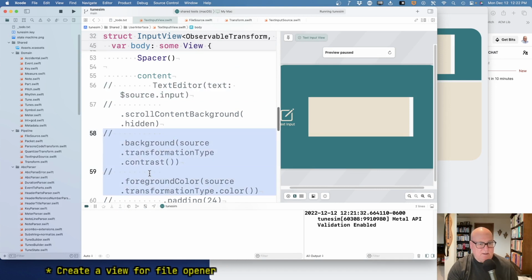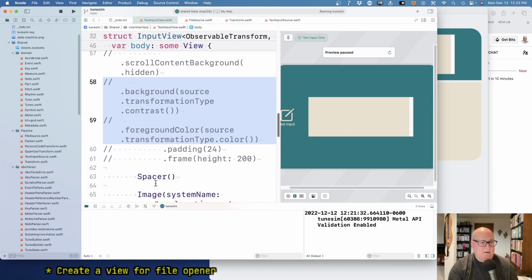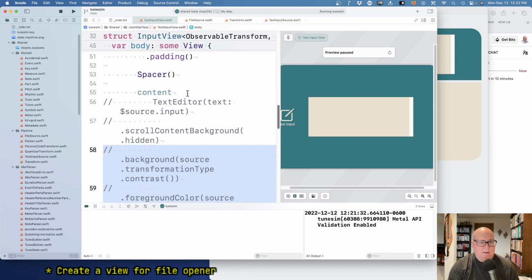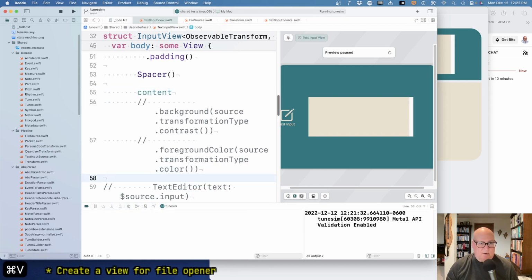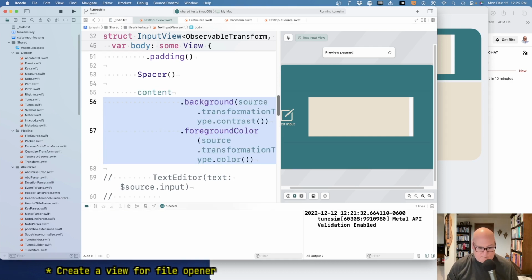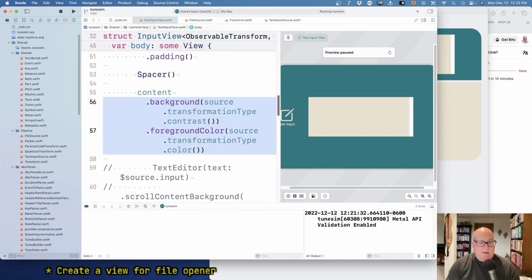Now let's keep these two down here. Because I think whatever object we're putting in there, we would like that to just come from this object's source information.